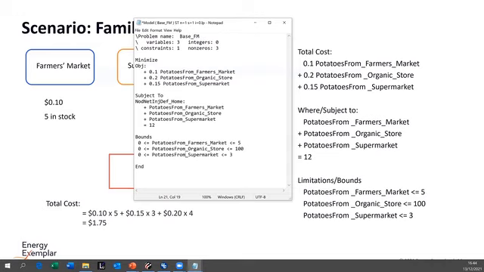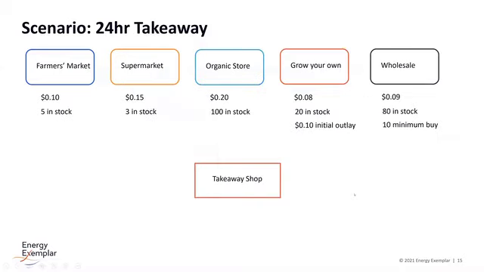In order to get a little bit closer, we're going to have to add an extra layer of complexity. Let's imagine that your fish and chip meals were so successful that someone suggested you should have your own takeaway. Not only that, but you should make it a 24-hour takeaway. If you were going to do that, you would probably need more potatoes than what you would otherwise be having for your meal. And that being the case, it would open up more options for where you can buy your potatoes from.